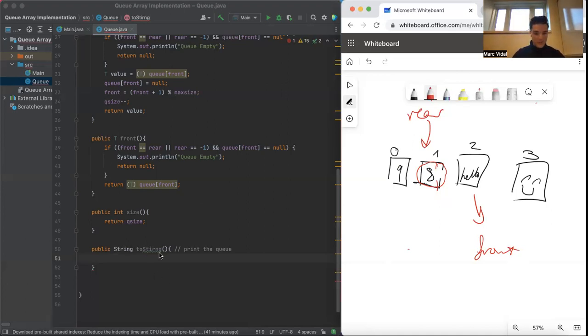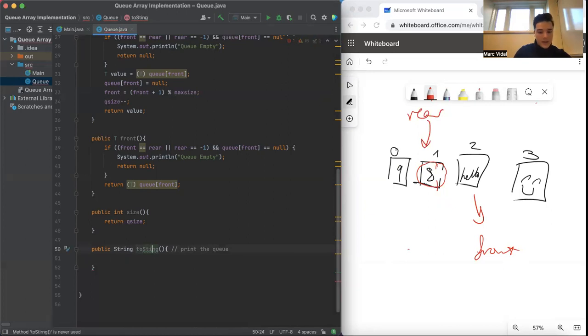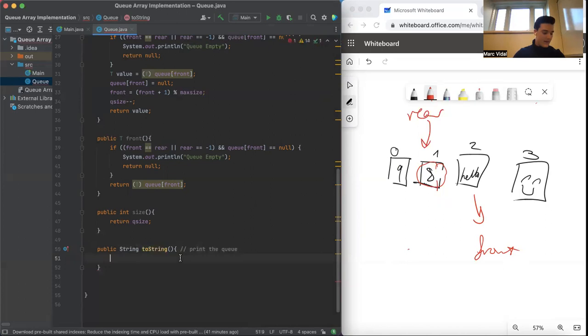Cool. So let's go back to our toString. And what we're going to do is print the queue. For that, we're going to assign a string s equal to that, just to initialize it.